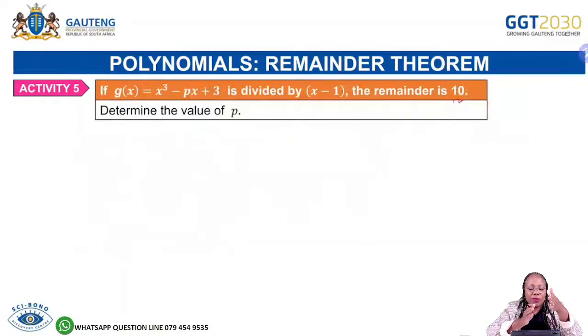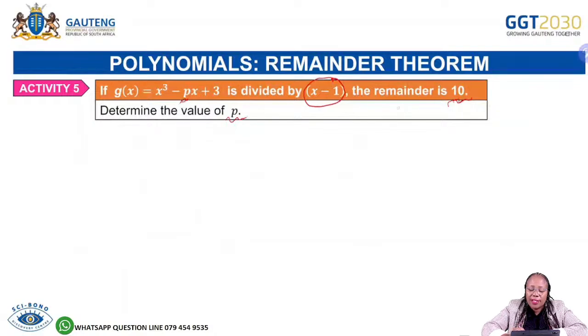In this case, we need to determine the value of a variable that is added into your equation now, of which is the letter p there, using that remainder, because the remainder is now given to you. So we are taking the remainder theorem method application to solve these types of questions now. You still need the previous application, grade 12.